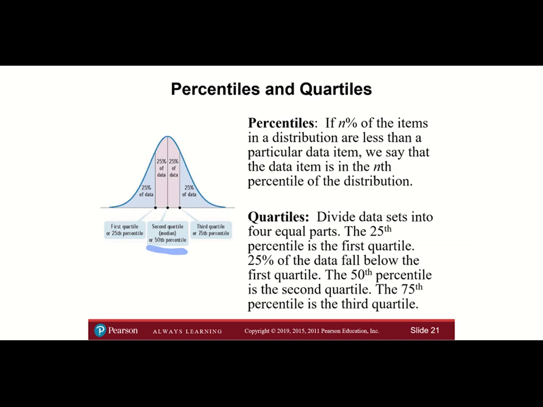They're divided into quartiles. So the first quartile is the first 25% of the data. The second quartile goes from 25 to 50%, and that's another 25%. Then you have 50 to 75, and then the last quartile, 75 to 100%. So if you hear them say, oh, they're in the 20th percentile, 25th percentile, that's where they're getting the information from. It's really coming from that bell curve and that normal distribution.